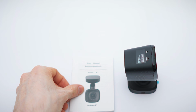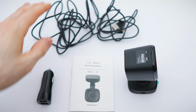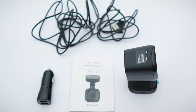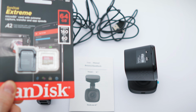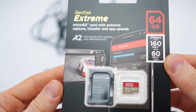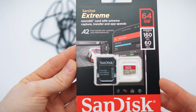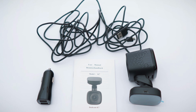It came with the manual, the plug, and a fairly long cable, but there is no memory card, so you will need to get one yourself. I will use this. Class 10 is recommended. Well, if you have the V30 rating, then this is even better than class 10. So a card like this will do. And this concludes the unboxing.